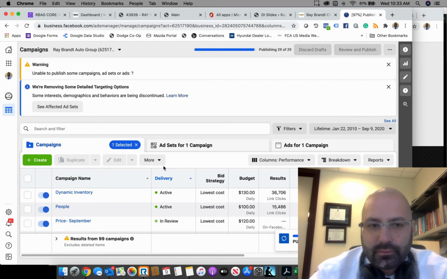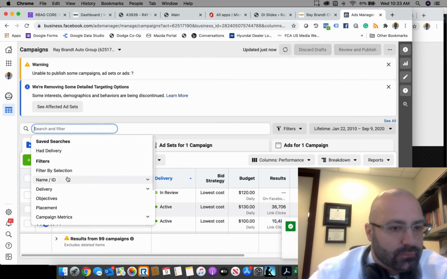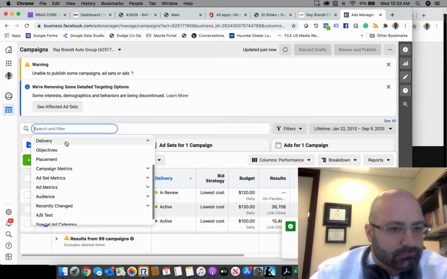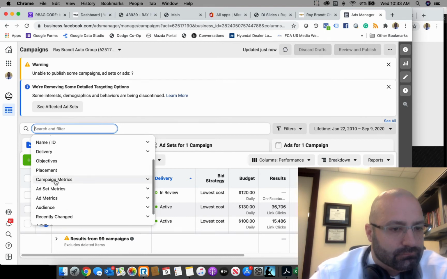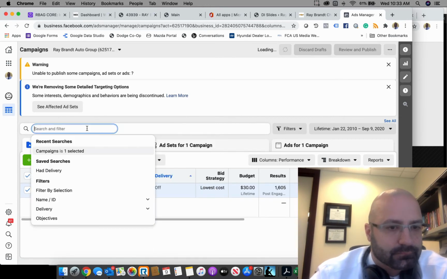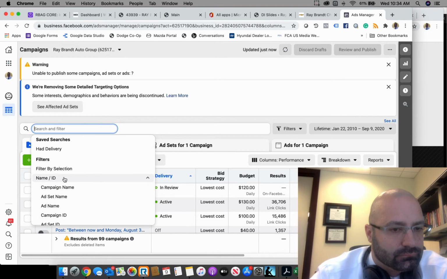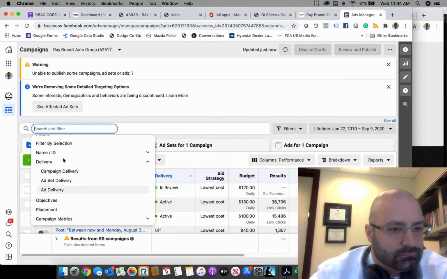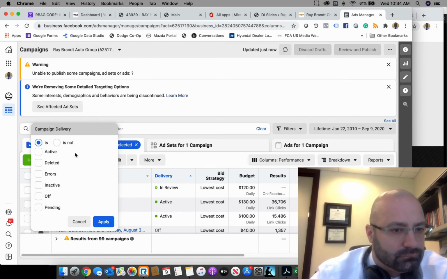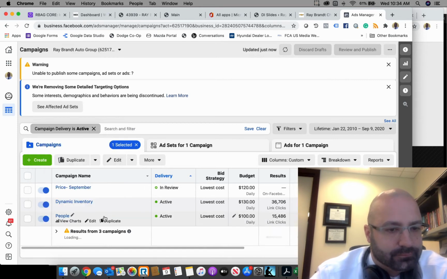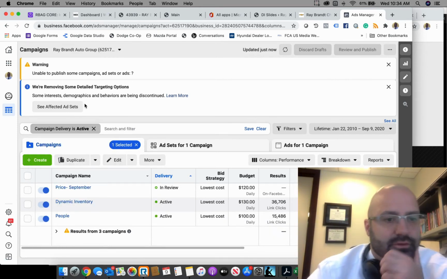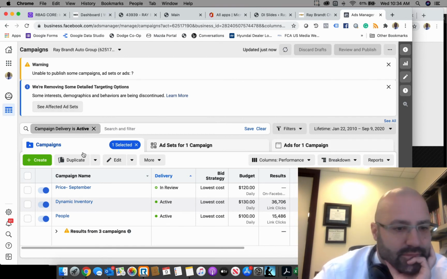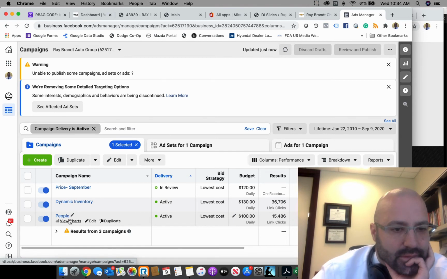Filter out. There we go. So we'll filter it to just is active, and then we have just the 3 campaigns that we are currently working on.